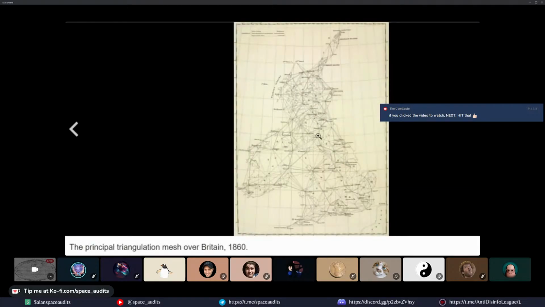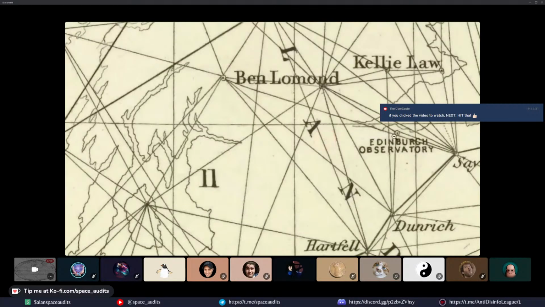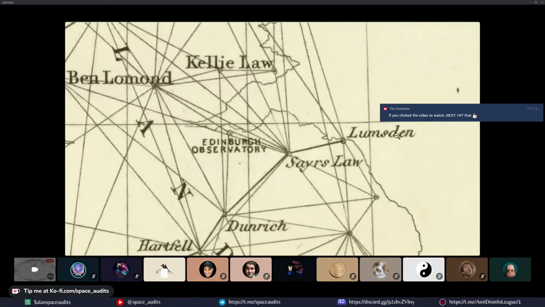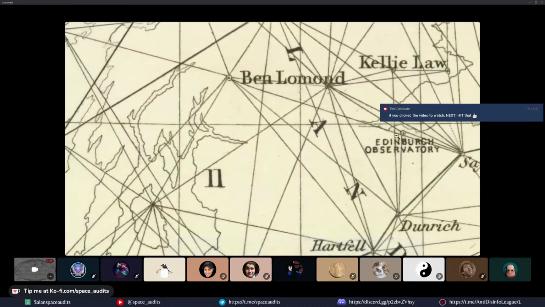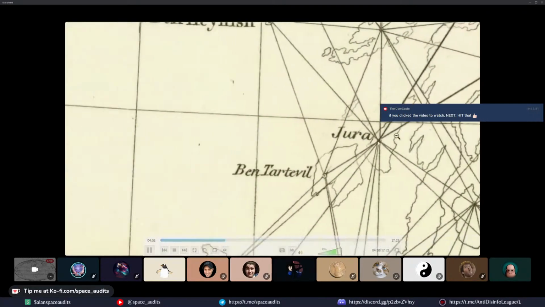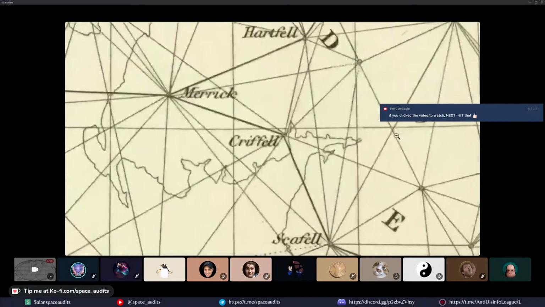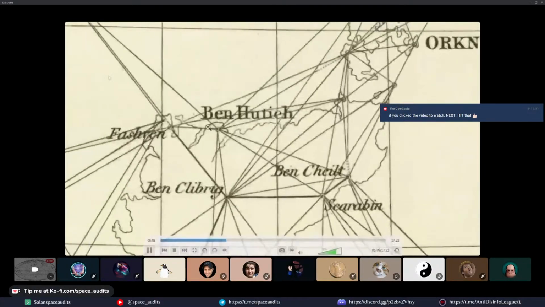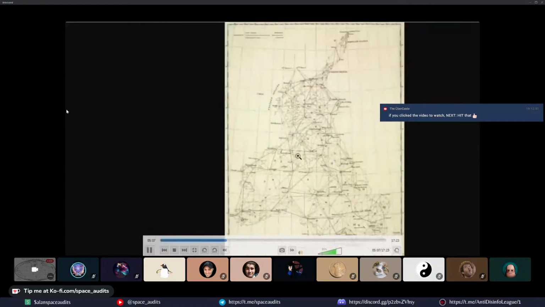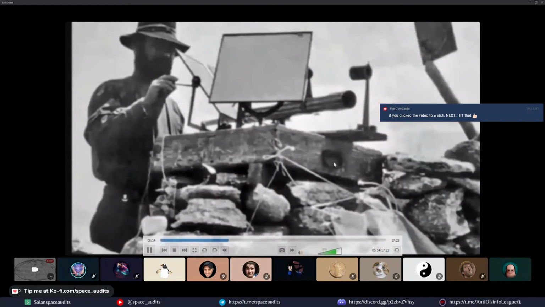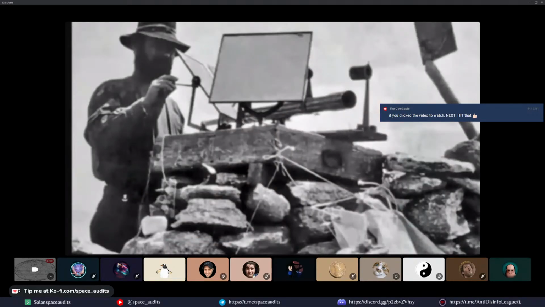This looks like the entire triangulation mesh. So they were doing a triangulation in an area it had never been done before, apparently, except there's this old map with all the old triangulation data in the shell architecture there for them to use. I'm sure they didn't use it though and operated on the honor system or something. Let's see here. Wow, yeah, no. Somebody using a heliotrope, you can see there's a telescope on it so that they can view the person with the theodolite who is measuring the angles.